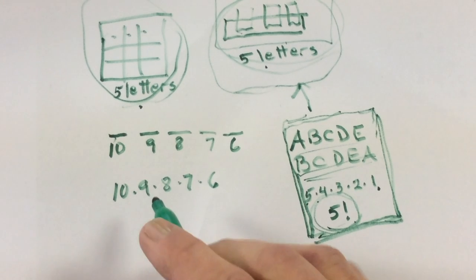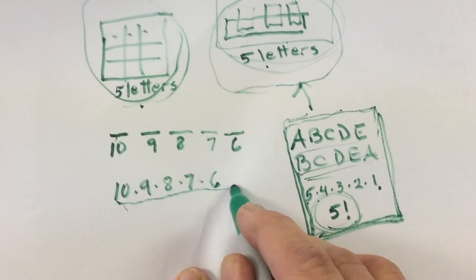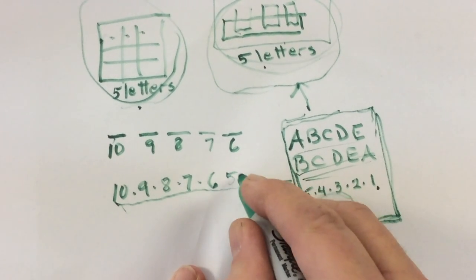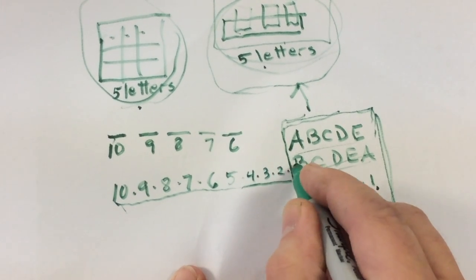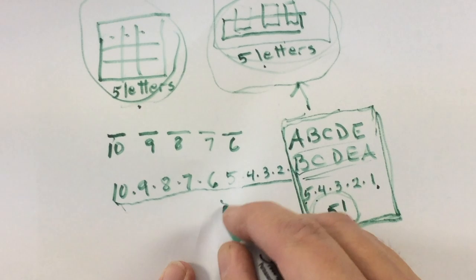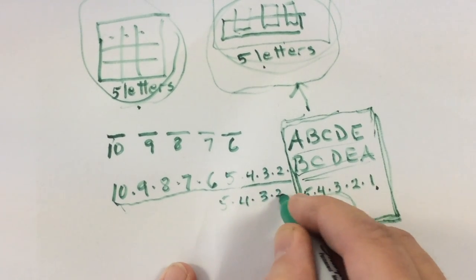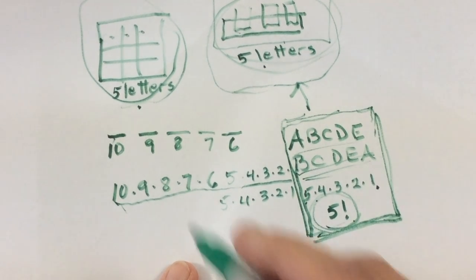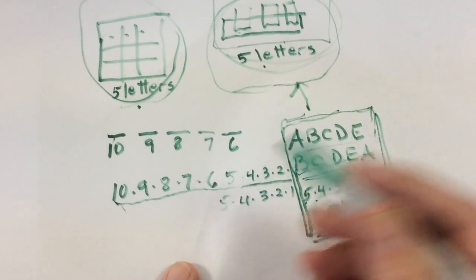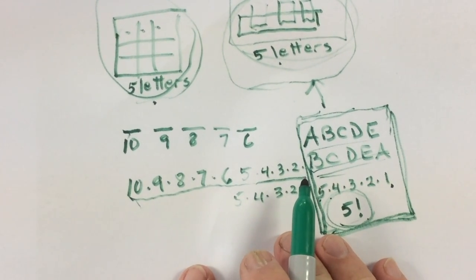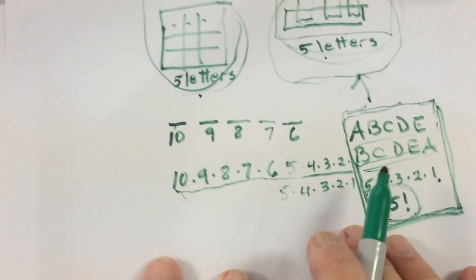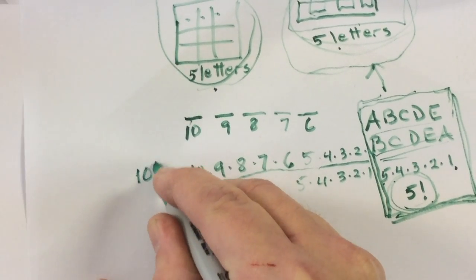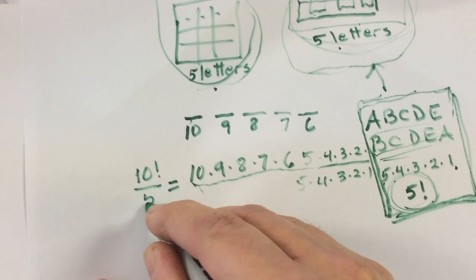So let's look over here for a minute. This is not factorial. Because factorial would be 5 times 4 times 3 times 2 times 1. But I don't want 5 times 4 times 3 times 2 times 1. I don't want them at all. So if I multiply by them and then divide by them, it's like doing nothing at all. At which point you might say, well, why would you do that? What would be the purpose of that? And the answer is so that I can say that this is 10 factorial divided by 5 factorial.